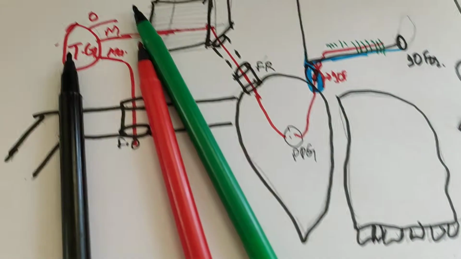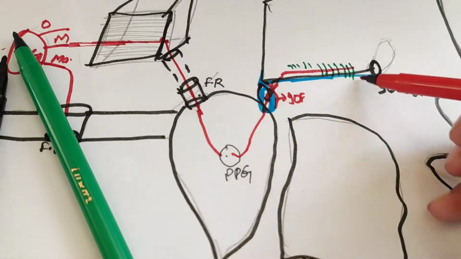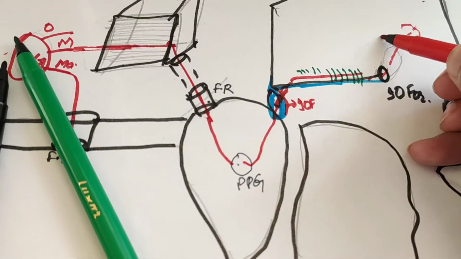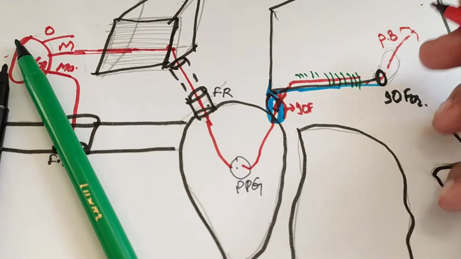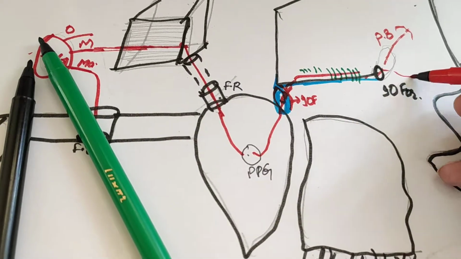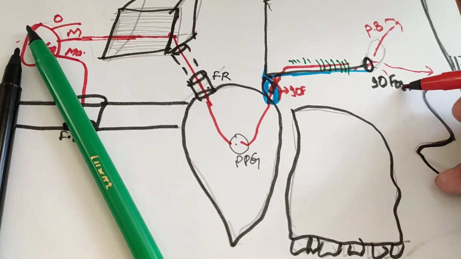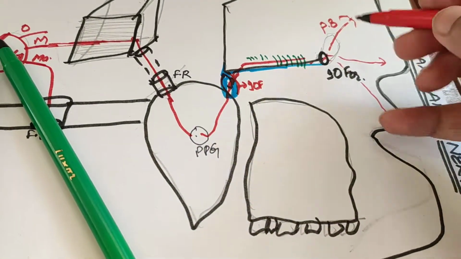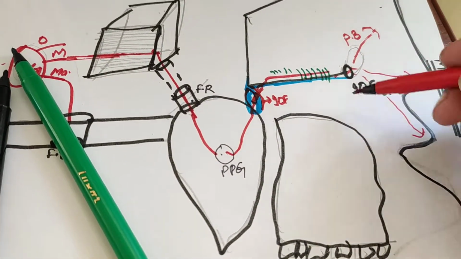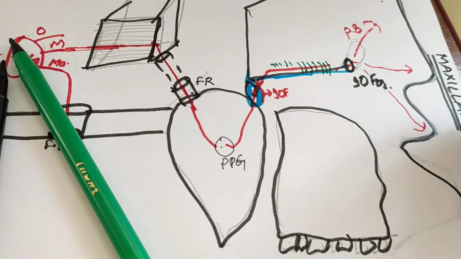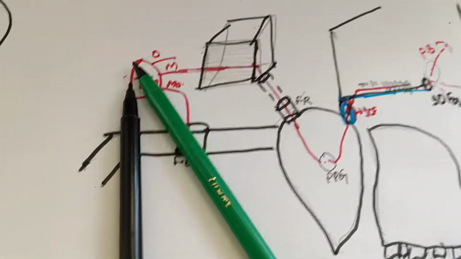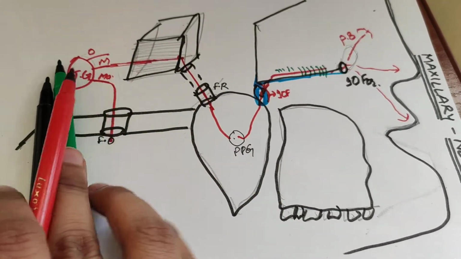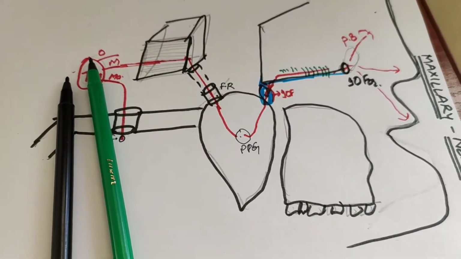Through it, it comes out. From here, a few fibers go to the upper eyelid, the palpebral branch. Some go to the nose, and some fibers go to the upper lip: superior labial, nasal, and palpebral branches. These are the nasal branches, palpebral branches, and superior labial branches. These are the endings of this maxillary nerve. Then while it is coming from here till here, it gives many branches. What are those branches?